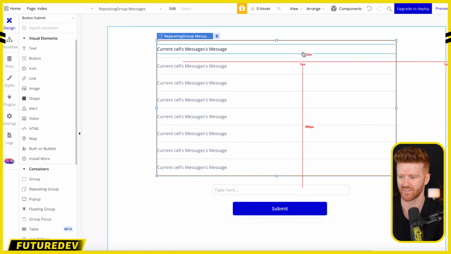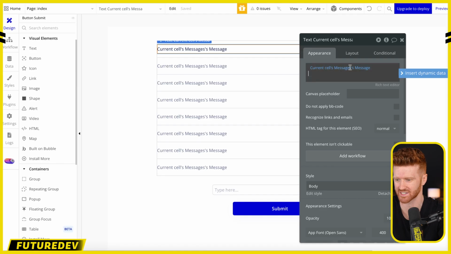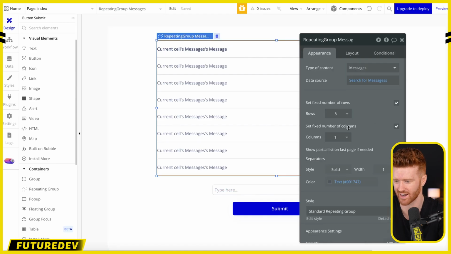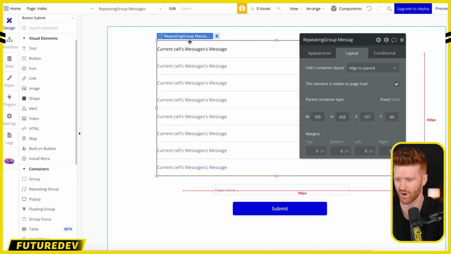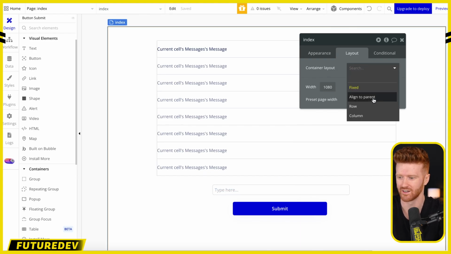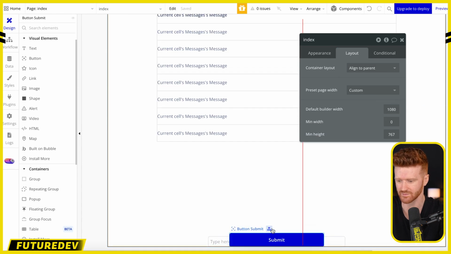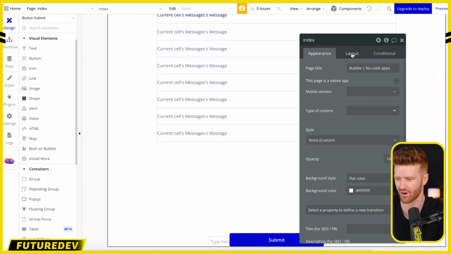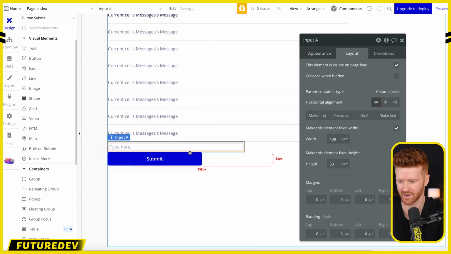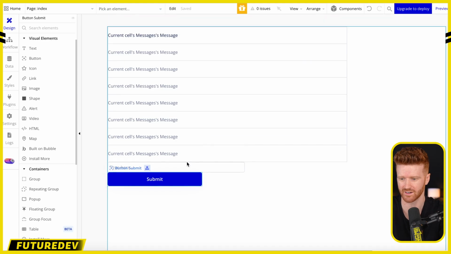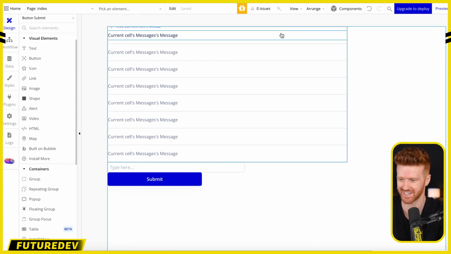So we close that. The next thing is we can make these dynamic sizes, which they are not right now. They should be fixed. So if we come, we see they already have the width and height fixed. We don't want that. So let's change our parent container. Let's give it align to parent. And actually, let's give it a column. And then everything's in order here. So let's actually move this above the button. There we go. We have our input and our submit, our messages. It's still going to look rough, but it'll look a lot better than it just did.